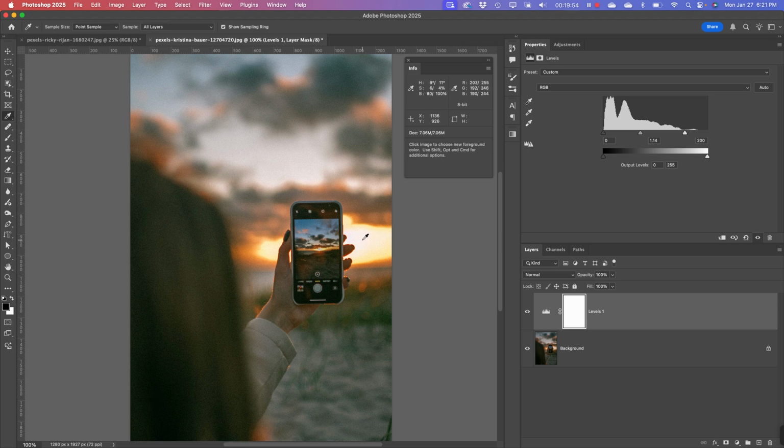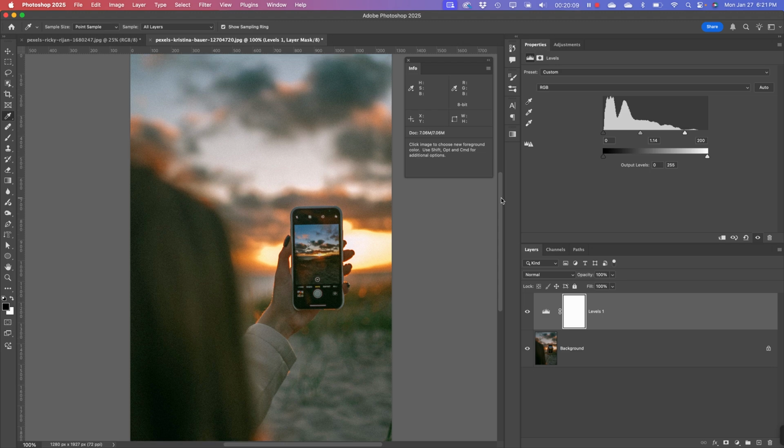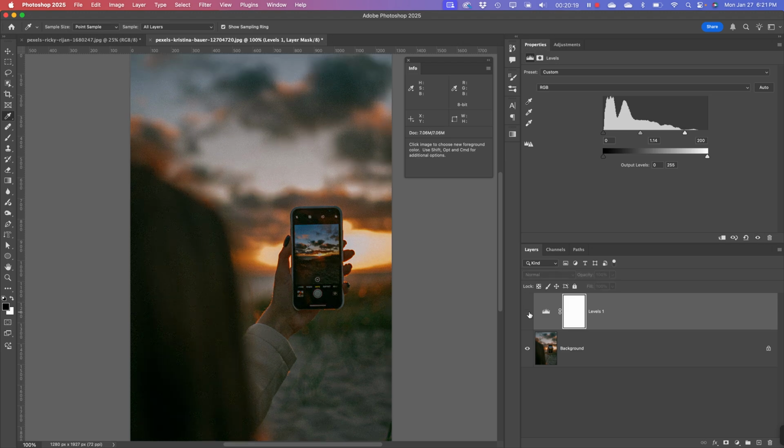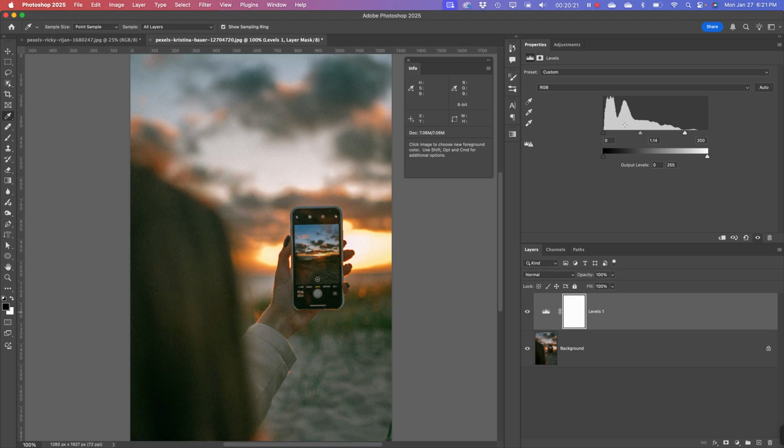If I peg those over to 255, I'm blowing out detail, so I want to watch that. You can go by eye and go by the numbers, and you should always check the shadows and the highlights to make sure you're not compromising them as you make these adjustments. But with levels, that's the simplest way to work with that.